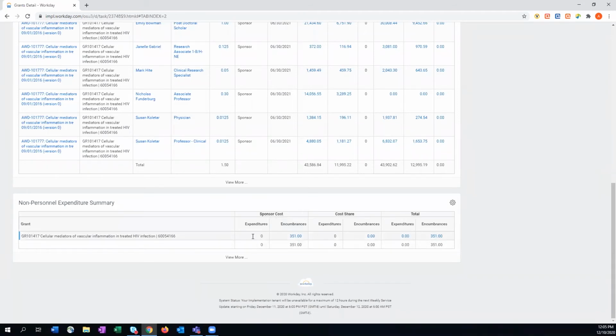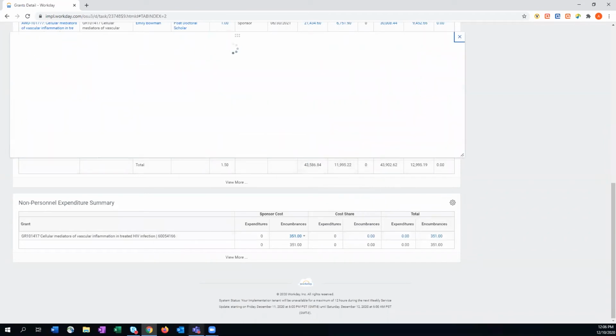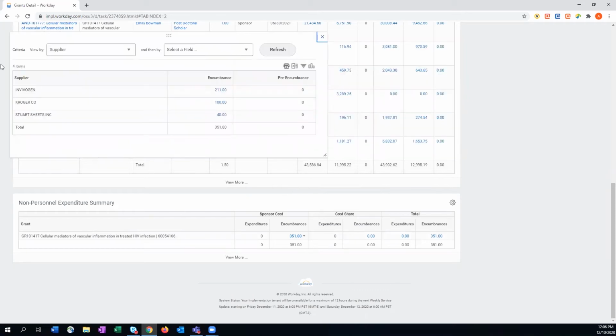So you are looking at your grant work tag and you see that you have encumbrances or even expenditures. As I mentioned, anything that's blue is drillable. If you push the blue number, it will go straight to journal line detail. But if you use this little arrow to the side, which is what I like to do, we give you some options about how you can view that data. I think I want to look at this by supplier. So if I push supplier, it'll put that dimension into the encumbrances, and we can view the encumbrances by this supplier dimension. And we can see that we have these 3 encumbrances.